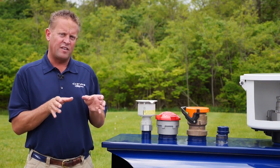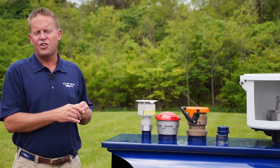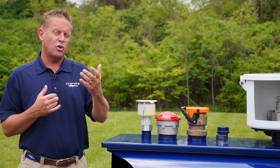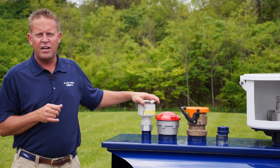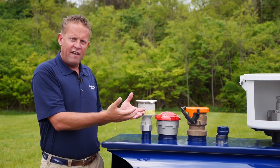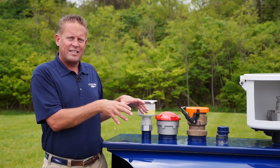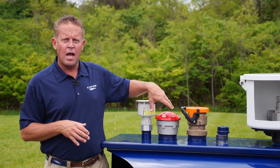When it comes to venting ASTs we have to do something a little bit different than what we do on USTs. USTs are buried in the ground so they're not exposed to big temperature swings or things like fire. With an above ground storage tank, we're out in the environment so it can be exposed to big swings in temperature and natural hazards like fire. So in addition to some type of pressure vacuum vent or open vent, what's required on ASTs is what we call an emergency vent — a way to evacuate the pressure from the tank in the event of an emergency. If there's a high buildup of temperature due to the sun or a fire, and there's flammable liquid inside the tank, if it reaches a certain high temperature quickly we could have an explosive situation. So above ground tanks require some type of emergency vent.